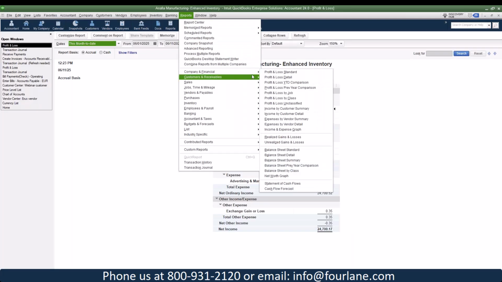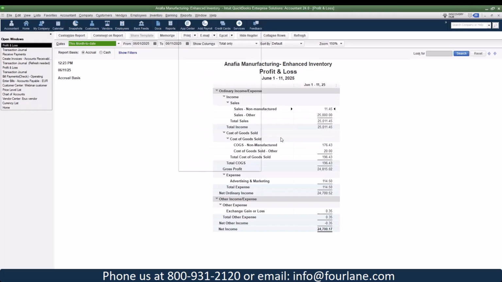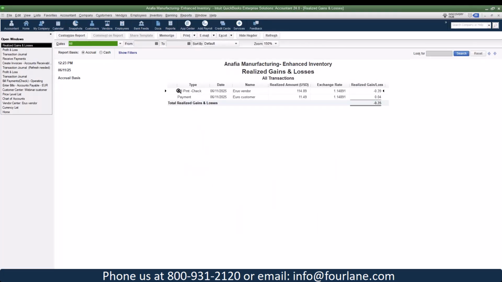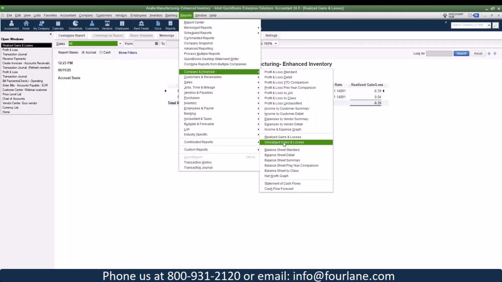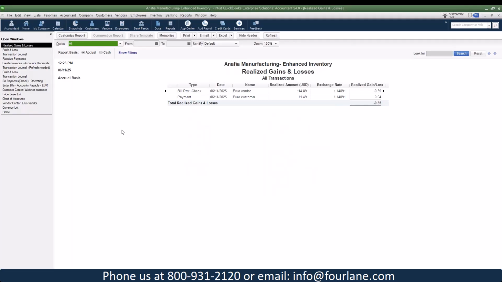Then we also have our realized and unrealized reports. The realized report is going to tell us, of the payments, the bill payment and the AR payment, what those individual transactions are for the exchange rates.